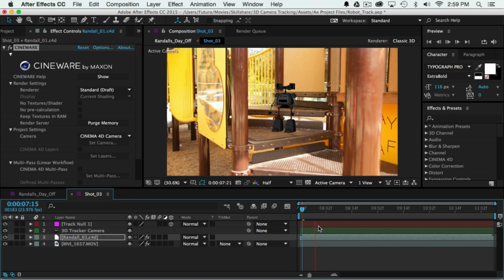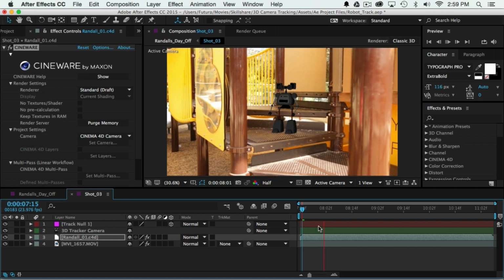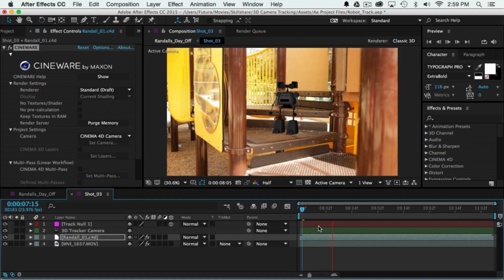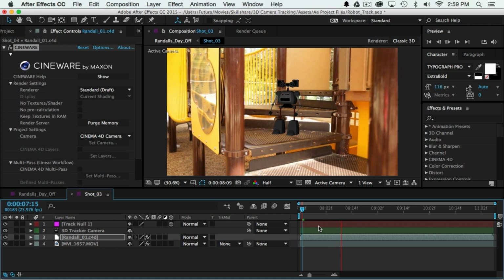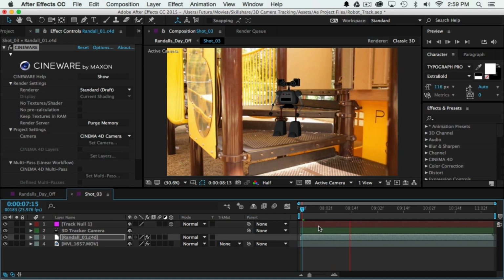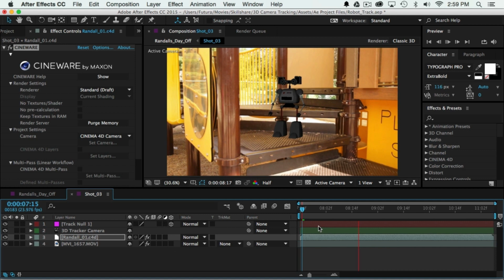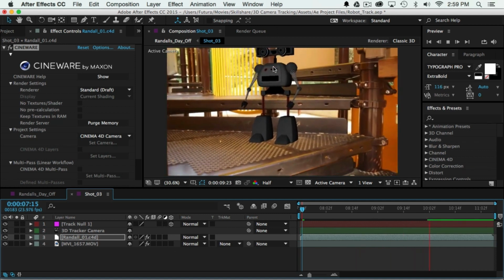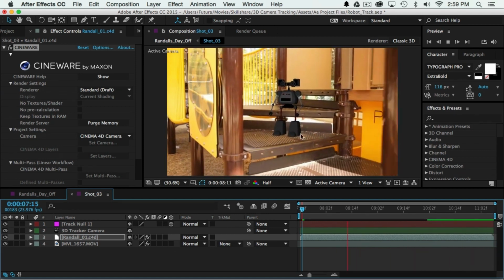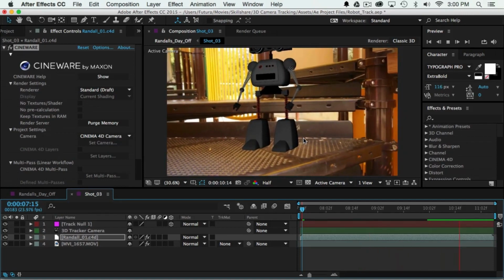And obviously because it's 3D geometry rendering through Cinema 4D, it's going to take much longer to preview than the simple text layers that we had before. So from now on, I'm going to edit out these portions of the preview render so that you can just see the final result. So here we go. We can see the robot in our scene. It's tracked pretty solidly onto that surface, and it looks like we're in pretty good shape.